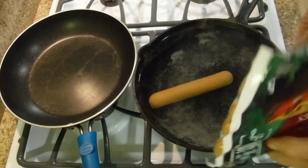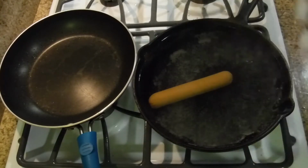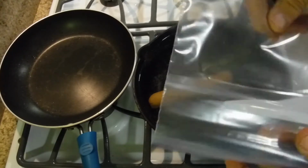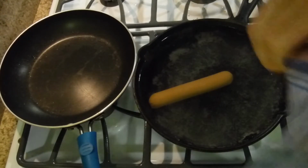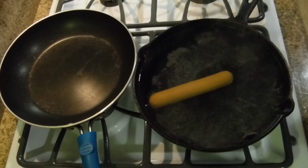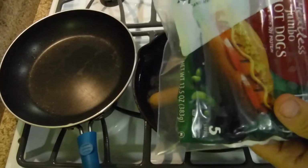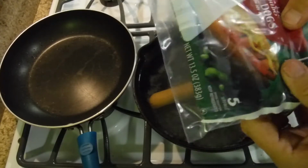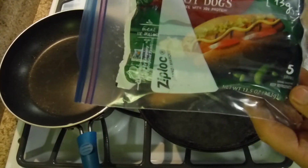Now you could stick this back into the fridge, but it might get aired out, and who knows what might happen to it. So what I use is a quart-sized bag, what I normally put my food into and stick in the freezer. And I'm going to put this entire package into it. Because it's bigger than a sandwich bag, it's going to more than handle this package. And then this will be all fresh, and I'll have 4 more links to work with. This is a 5-link pack.